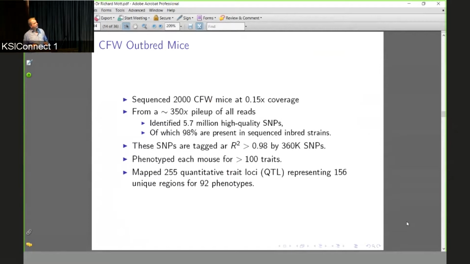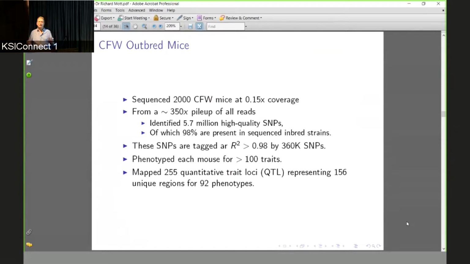So we can tag these SNPs using just a subset of 360,000 SNPs. The aim here is to reduce costs. We phenotyped each mouse for over 100 traits.